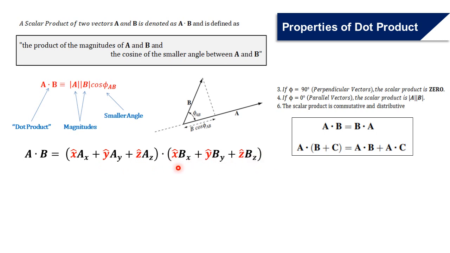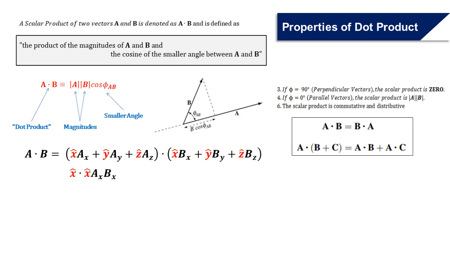So, ganyan ang itsura ng dot product nila. So, ito yung A, tapos dot, ito naman yung B. So, sabi natin, a property of the dot product is that it is commutative and distributive. So, paano natin ito i-solve? I-distribute natin kada isa yung mga terms. Okay, so, yun yung property ng dot product.